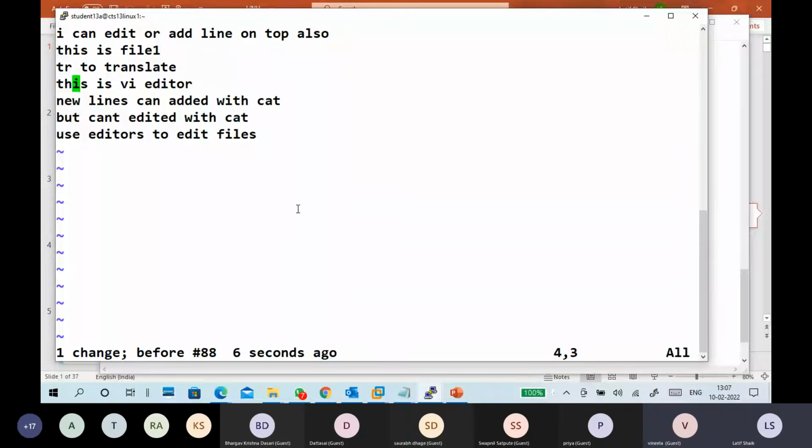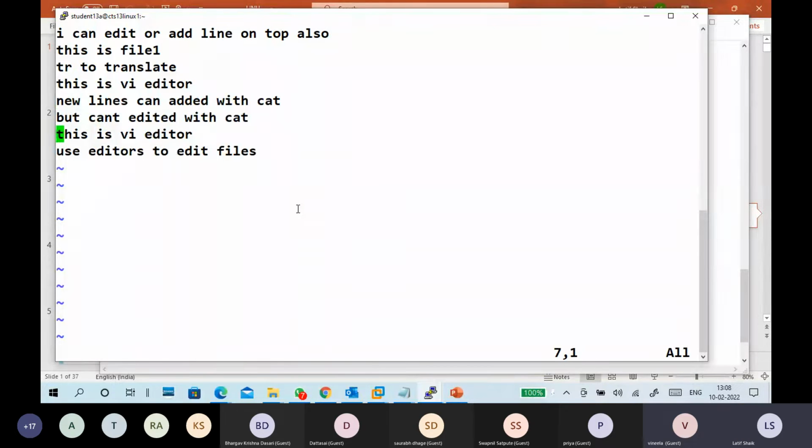Yes, I want to copy this line. This is the vi editor. To copy, first take your cursor to the line, the start of the line or the middle of the line, so it copies the entire line. Better is always the start of the line. So escape, take the cursor into your line, press YY. Okay, YY. And take the cursor where you want it. I take the cursor here and press P. I pasted it next to the line.